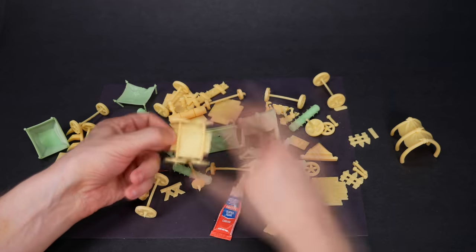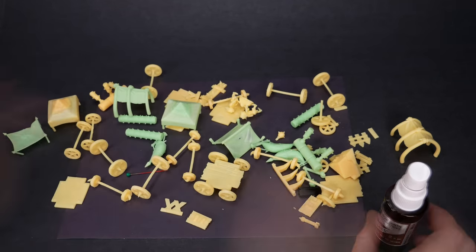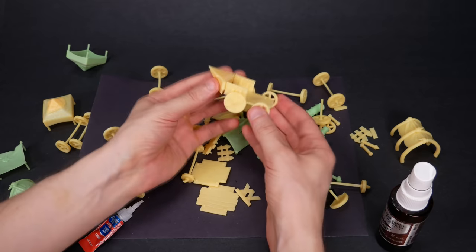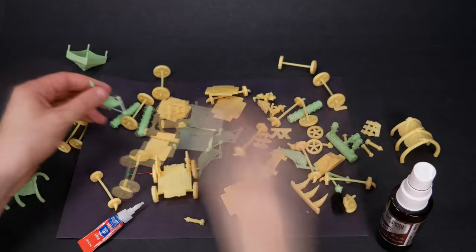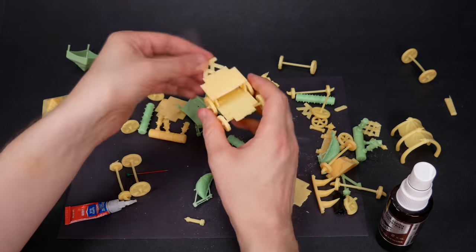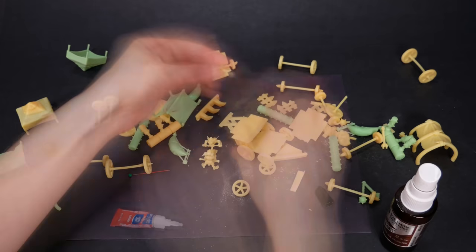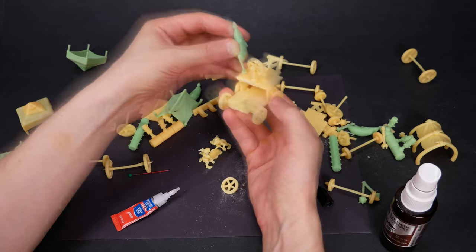For my first wagon, I just turned on the camera and jumped right in. I wanted this build to have four wheels, but other than that I did not have a plan. I was experimenting, putting different bits in different places, and looking for inspiration. This freeform approach was fun, and I think it was successful too. When I found beauty, I pulled out my superglue and caught it, locked it right in place. I've also got some superglue accelerator on hand so that I can get the glue to set fast and keep on working.